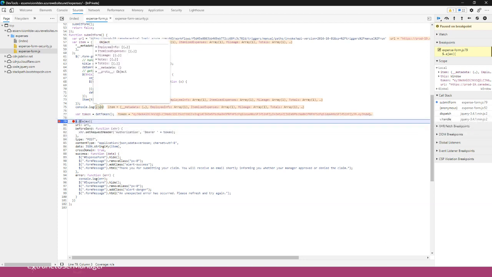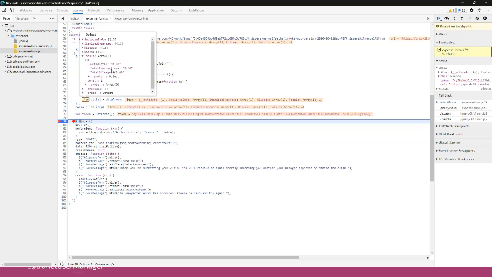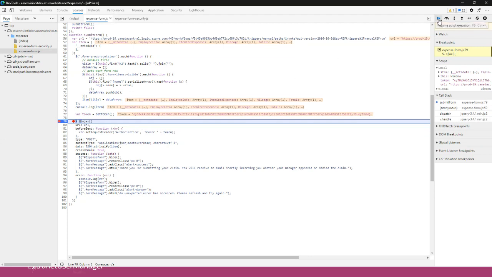And if I look at my item, if I just hover over that, I can actually see that structure. So there's my employee info with all my details, and I can keep drilling down to see, oh, that's staff 2, that's who I'm signed in as. My itemized expenses in this case isn't going to have anything in there because I didn't bother filling any in. But if I come down to my totals, whoops, sometimes if you hover off, it gets a little tricky. Go ahead and expand my totals. I can see my grand total, expense items, mileage. So this is everything that's going to get packaged up and sent across. So I can go ahead and just let that continue.